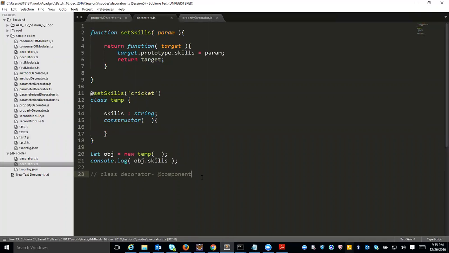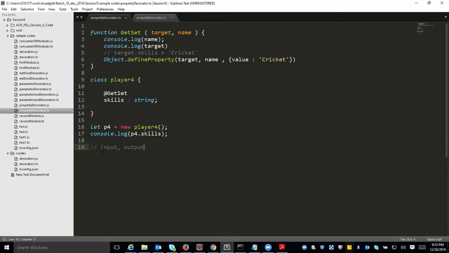This you will also come across in Angular. This @Component, who created this? It is created by the Angular people who created Angular. Similarly, @Input and @Output are the property decorators which we will use in Angular.